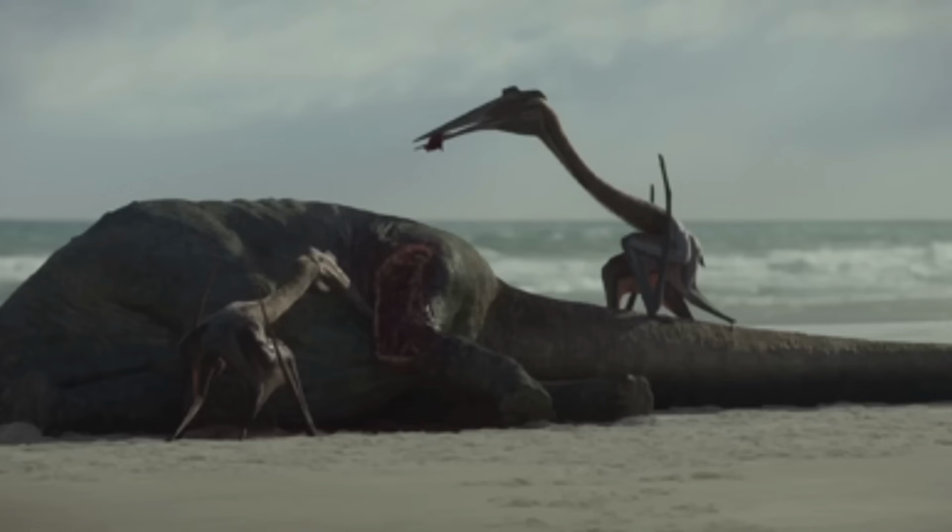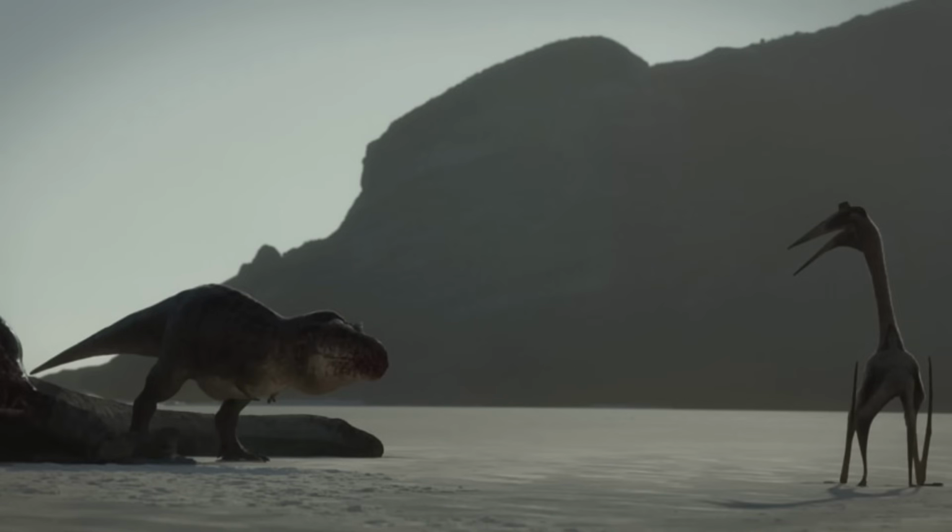And I love the fact that they did show it like that. Just the T-Rex acting like an animal, basically saying, not literally, but basically saying, this ain't worth it, I'm gonna go, I'm gonna come back. Love that. That was awesome. They even had them keep their distance because they realized that they were in danger too, but they were hungry enough to challenge for this kill. Everything about it was, I think, done very well.